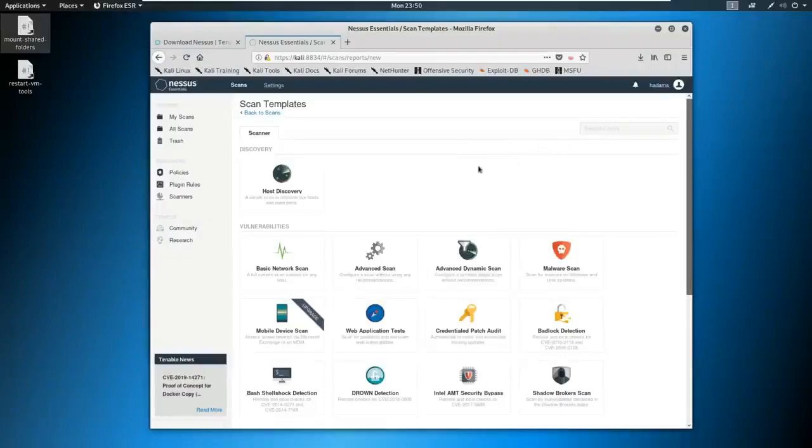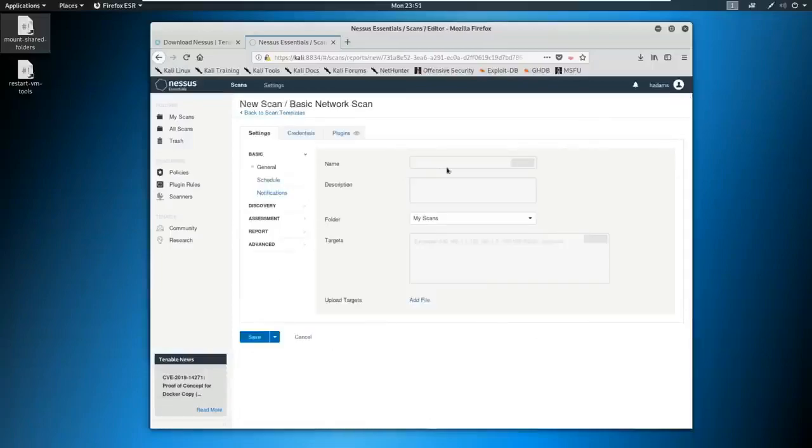So we do have a couple options here. We're going to start with this basic network scan, and then we'll talk a little bit about the advanced scan. So let's go ahead and click on this basic network here. And what we can do is just type in something like Kioptrix for the name. And then I just always copy this because you need a description. I just like to paste it in the description as well. And then down here, it's going to say, hey, what targets do you want to scan against? Well, we're only going to provide one IP address, and that is the IP of Kioptrix.